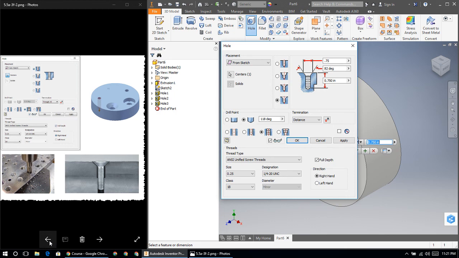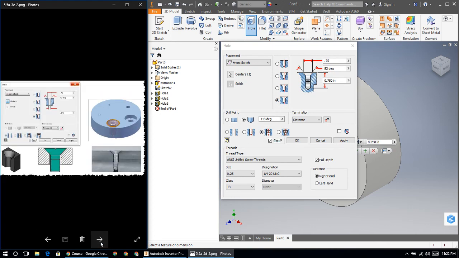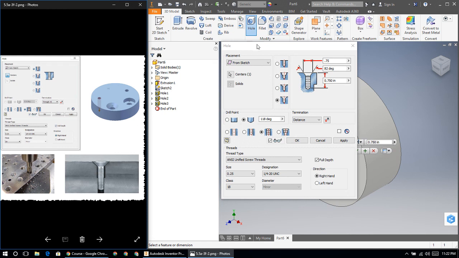On their instructions, and I'm going to go back to that, it says it goes 3/4 inch, a depth of 0.75. So we're going to have to change that on ours. Actually, it's already there for us. It's 0.75. It is not a countersunk hole. It is a tapped hole. So we are just putting in a regular through hole here, which is drilled. And it only goes down 3/4 inch.